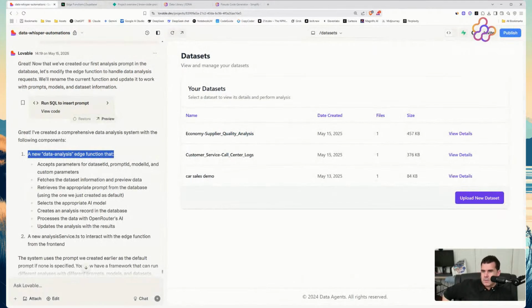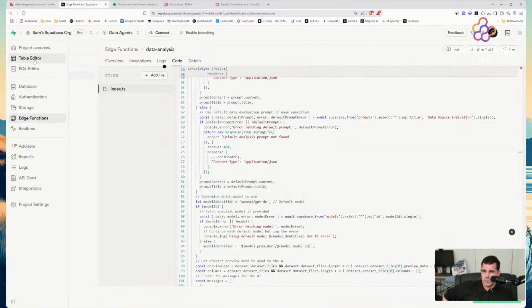So it accepts parameters, fetches the data set, retrieves the appropriate prompt from the database, selects the appropriate AI model, and creates an analysis record in the database. An analysis record. Okay, that's good. That's what we need.